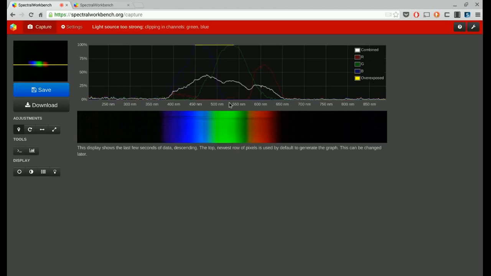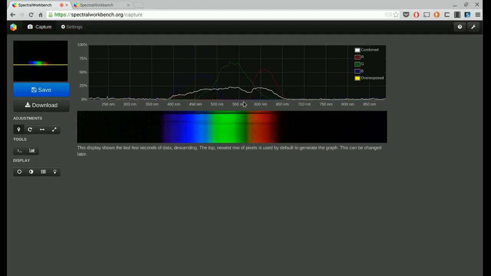So what you can do, if you're using a lamp or something that can be dimmed, is dim it until these peaks are a bit lower. You want lower than 90% or lower than 80%. Likewise, you don't want them to be too low because there's a lot of noise in the signal, and you want them to rise above the noise. So what I have here is pretty good. It's right smack in the middle. And this white line is the average of the colors. That's the line you'll actually be using for analysis. But you always want to make sure that your three color channels aren't clipped or overexposed. So we're doing pretty well here.